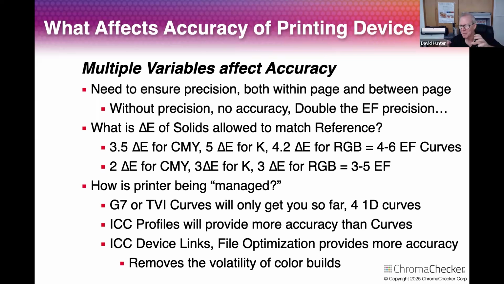And what was funny was they used 50 actual press measurements for the curve. And of those 50 to 100 press measurements, only about 5 of them were G7. But when you averaged all 50 or all 100 of them, they were G7, because the dot gain was flipping around so much. It was bouncing so much. The press guys were not managing the dot gain the way they should have been. And therefore, the variation was all over and they never could get the accuracy they wanted.